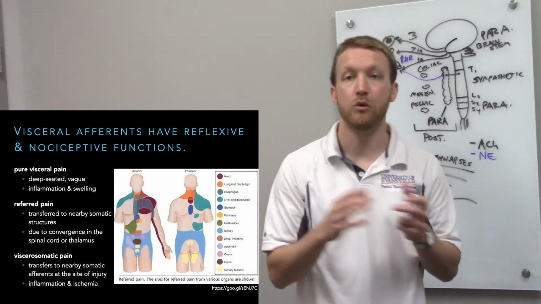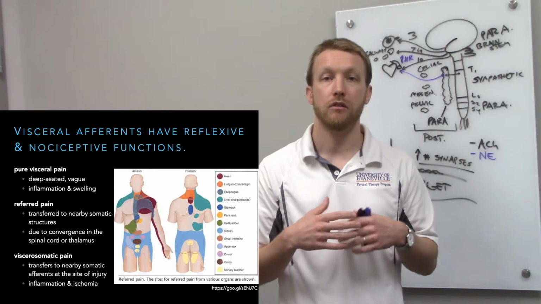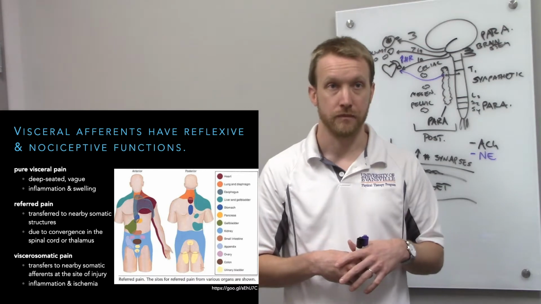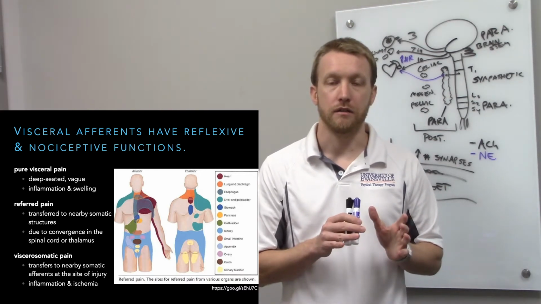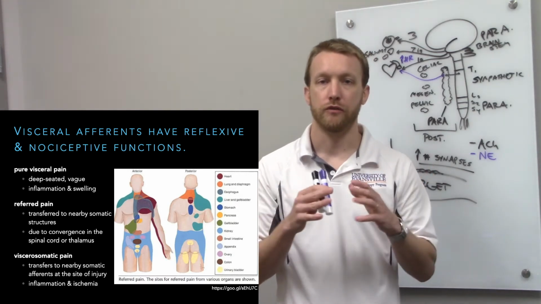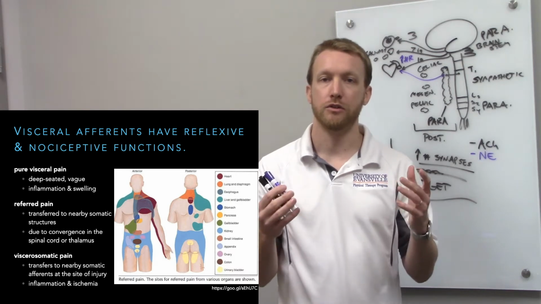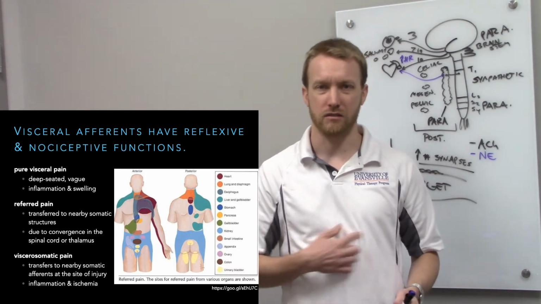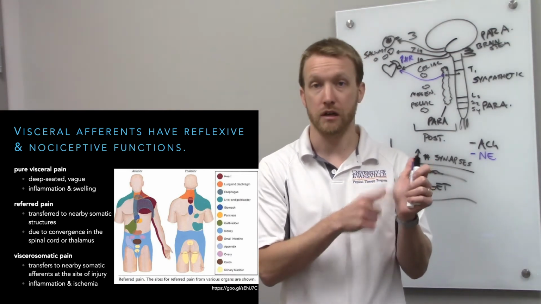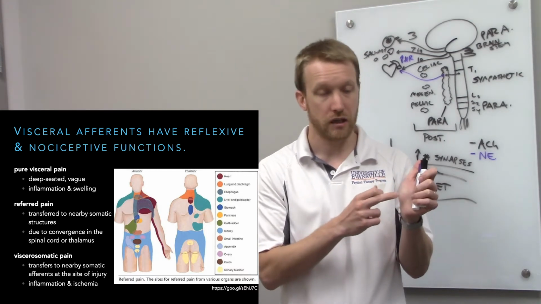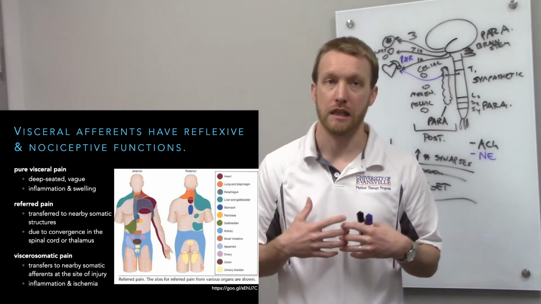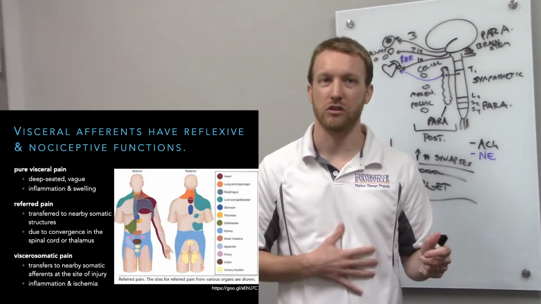In addition to the motor aspect of the autonomic nervous system, there are also afferents, or sensory fibers, within the viscera. The difference between these and the sensory afferents that innervate our skin, muscles, and joints is they have a very large field that they cover. So it's hard to localize pain. Tummy aches are kind of in this area, as opposed to when you have a cut, you can tell exactly where the cut is. You can feel it. Just outside the cut, not so much. That's not true with visceral pain. Visceral pain is a lot more vague and covers a larger area.